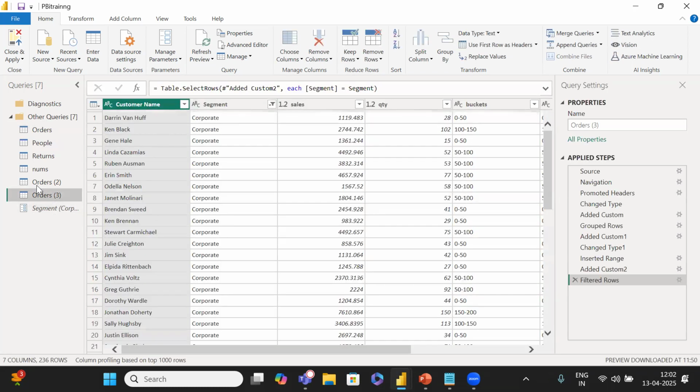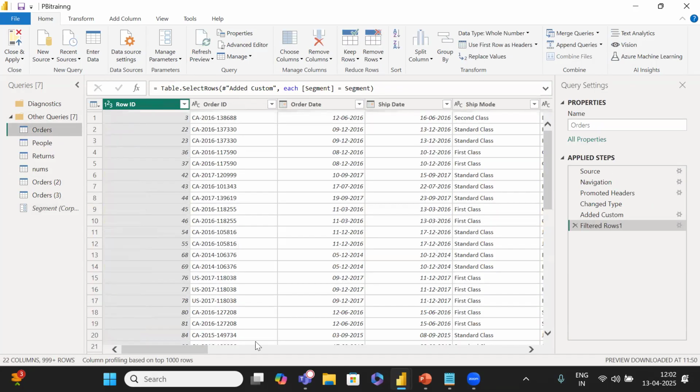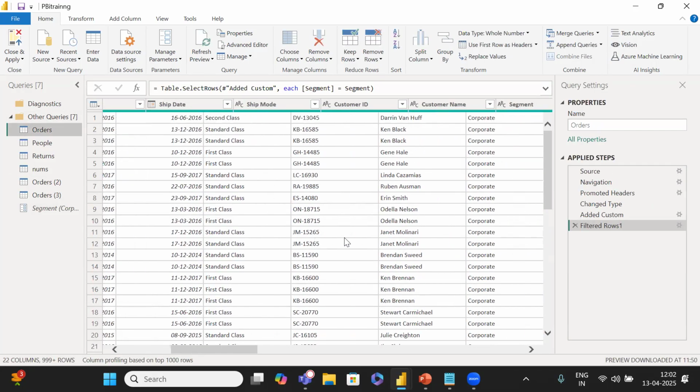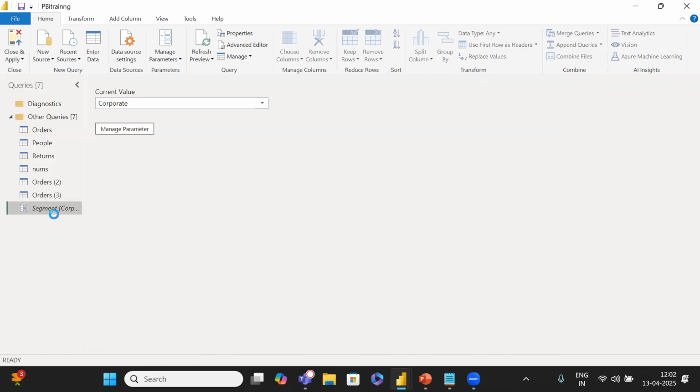Orders 3, corporate; orders 2, corporate; and orders, corporate. So this is the advantage with parameters. You can hold a single value or multiple values, and you can just use them as filters. This is one of the use cases. When you have multiple filters, you can just filter using a parameter.